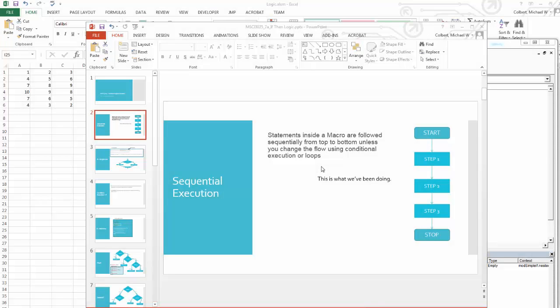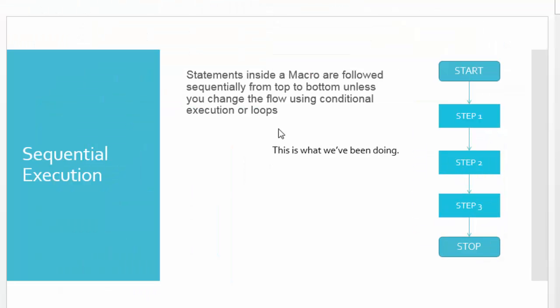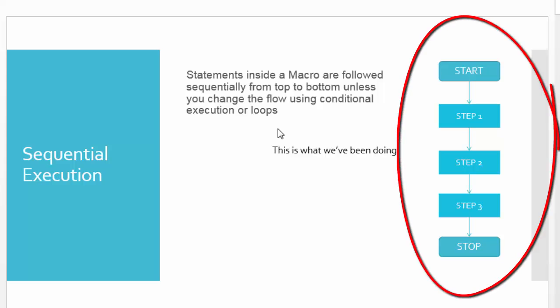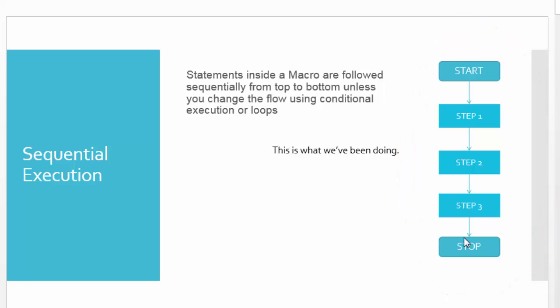So far, all of our programs that we've written have been done with sequential execution. They'll start, they'll do one thing, they'll do another thing, they'll do a third thing, and then at some point they will stop. We've introduced loops so that we can move through these steps quicker and more efficiently, but we haven't had any way to make a decision. And so that's what we're going to talk about now.